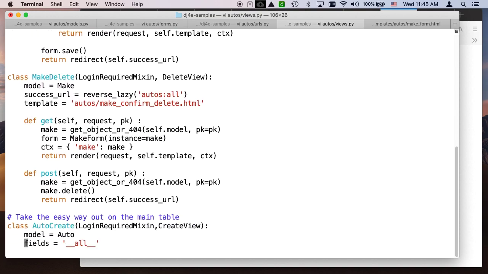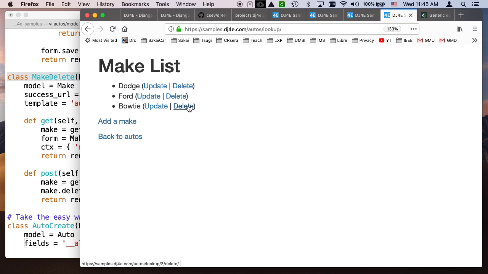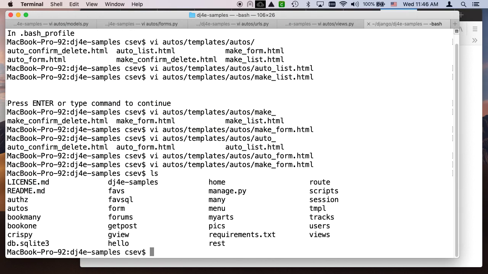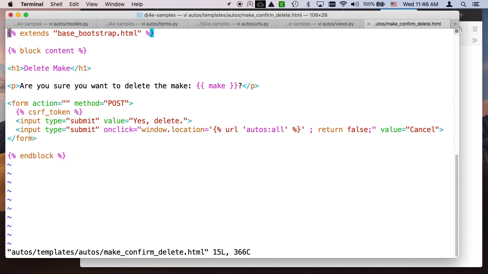And literally I could say the exact same words for make delete, which is what happens when you go in here and you delete, and then you have a cancel. There is a confirm delete, and the name of this template is not randomly chosen. It's got to be called the model confirm delete, right? And there you go. You've got a CSRF token. You're handed the make as an object in this, so that produces this output.